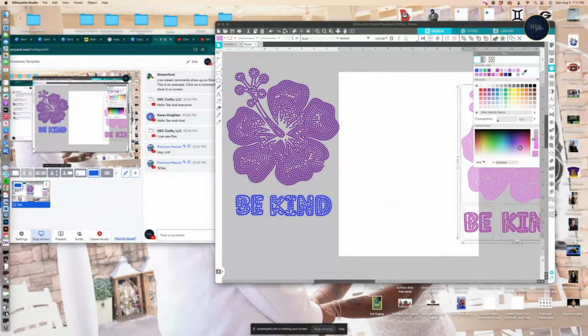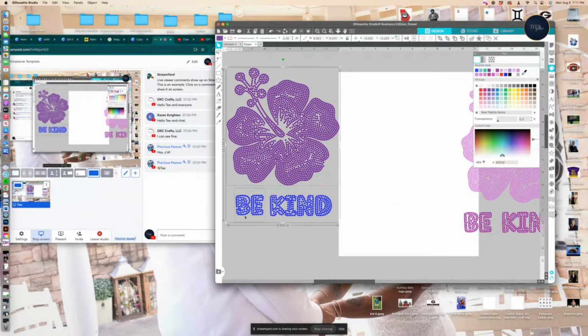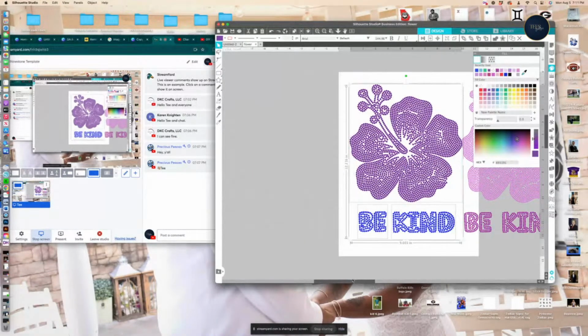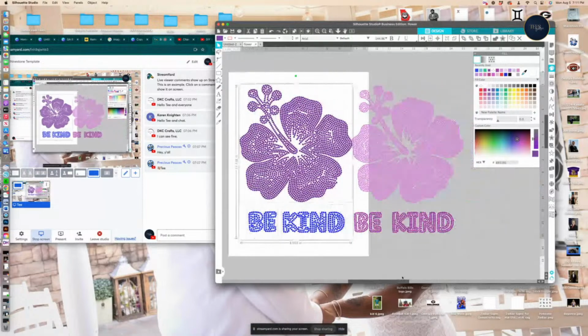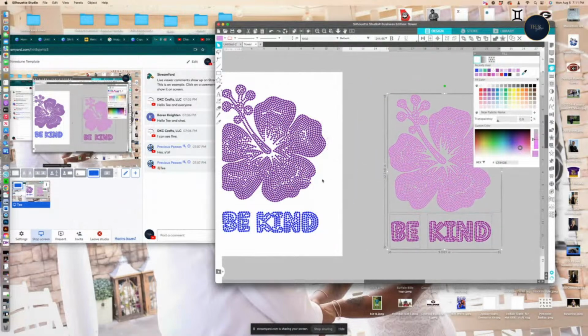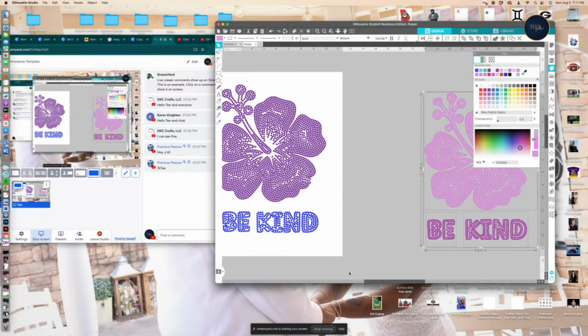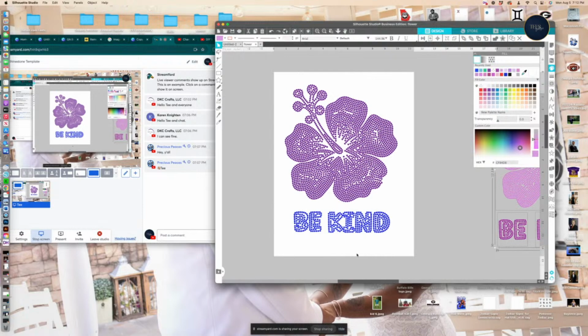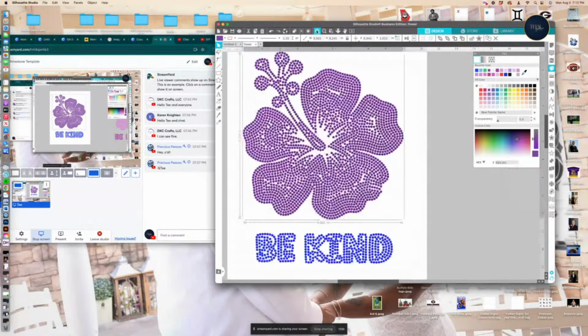And I'm gonna grab all of this and I'm gonna put it right here. Just so we can have our workspace. Okay. So let's zoom in and see what are we looking like.